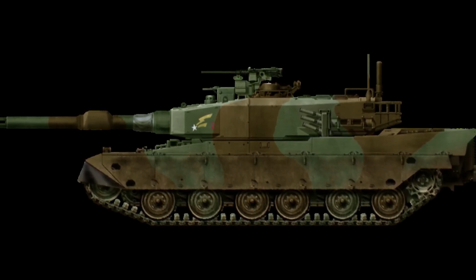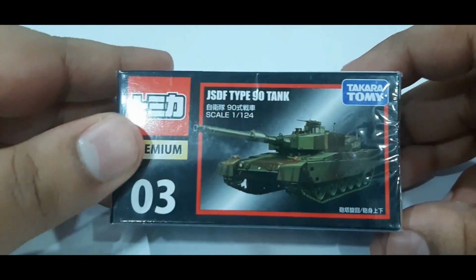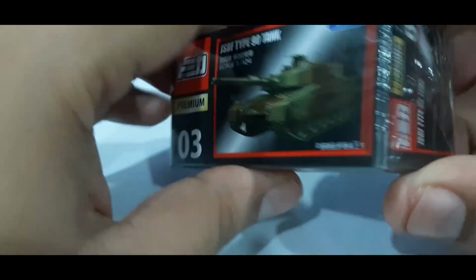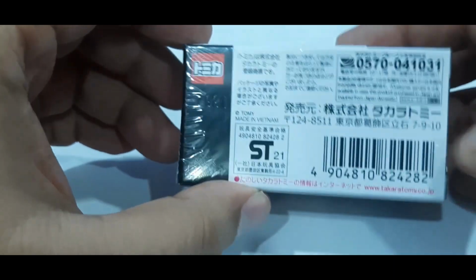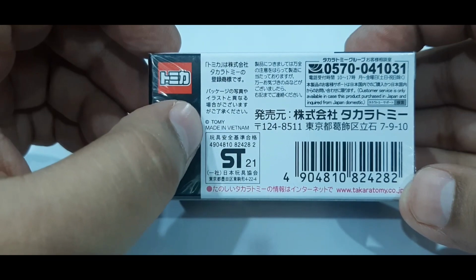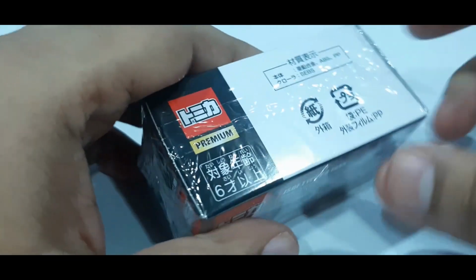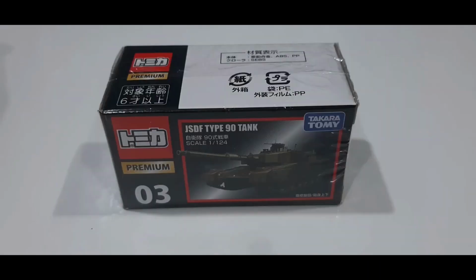Now let's proceed and unbox the tank model. This box, as you can see, comes wrapped in plastic. It's quite a neat packing. This particular model we have here is made by Tomica and it comes under the Tomica Premium segment, and these models are manufactured in Vietnam. Now let's proceed and open this up.